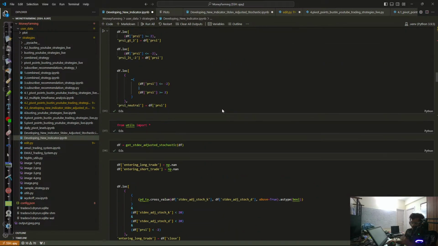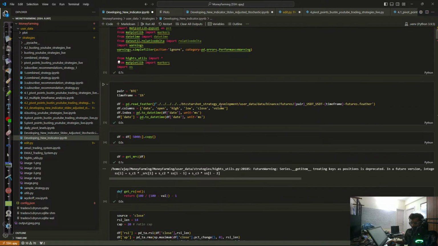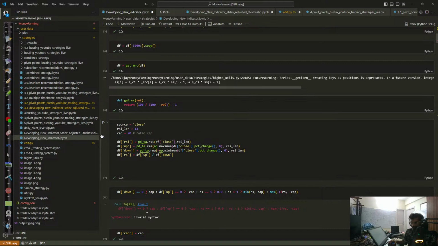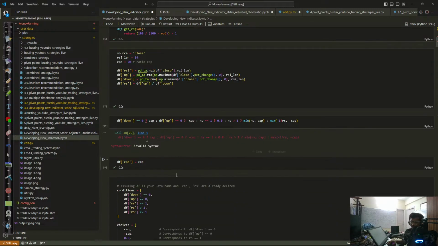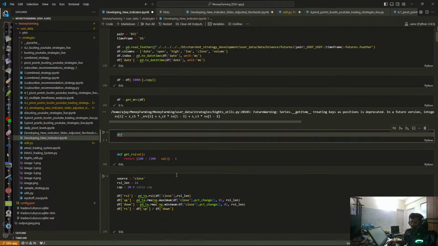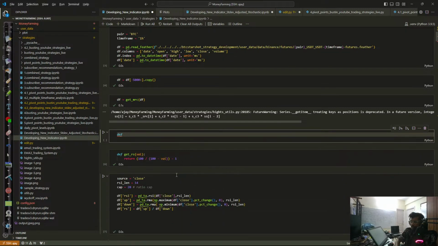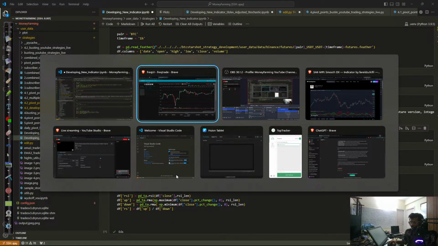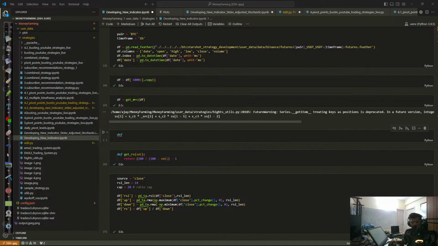But first I'm gonna convert it into a function. This code that we wrote yesterday, to get parametric RSI.